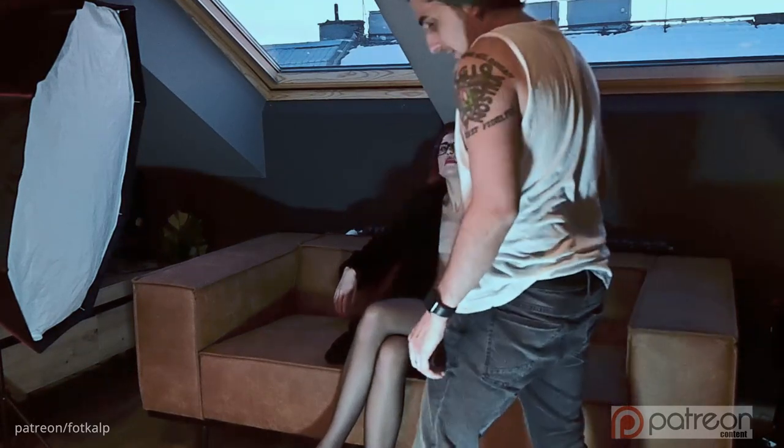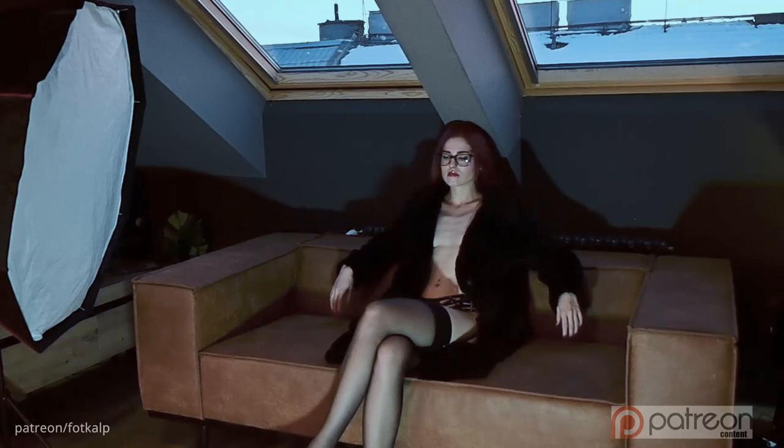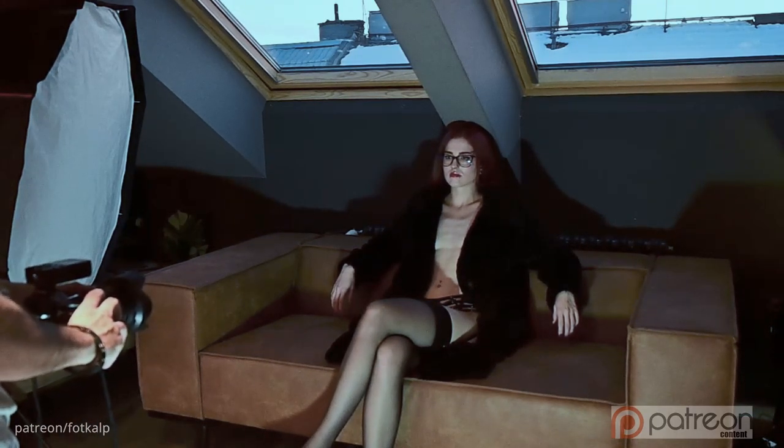So as I take the photos, I show her, she sees, you can see the reflection on her glasses. She's quite happy. This is maybe the number one thing you should pay attention to. It is extremely important to show your work to your model so that she knows the progress. She trusts you more.